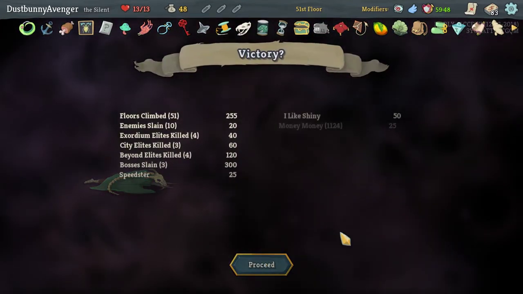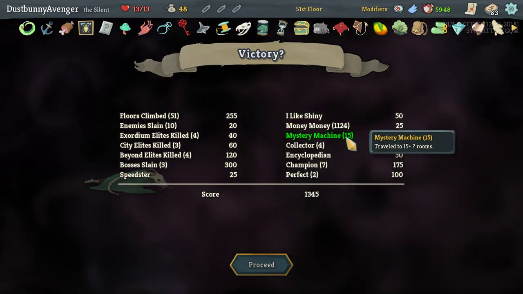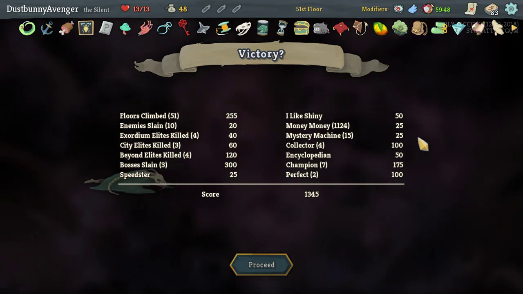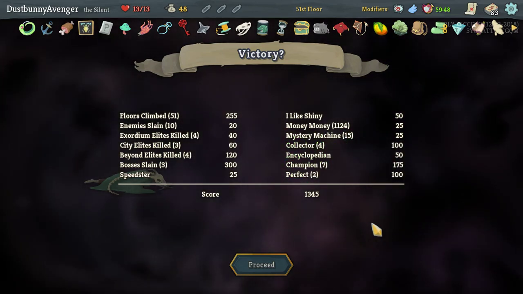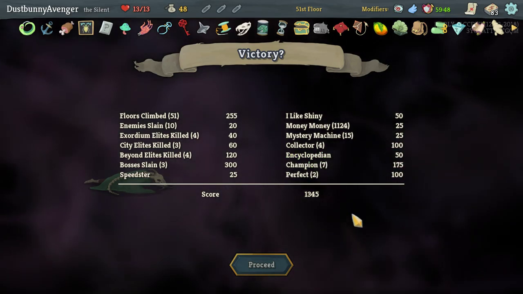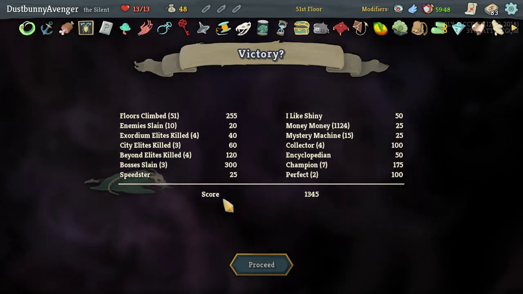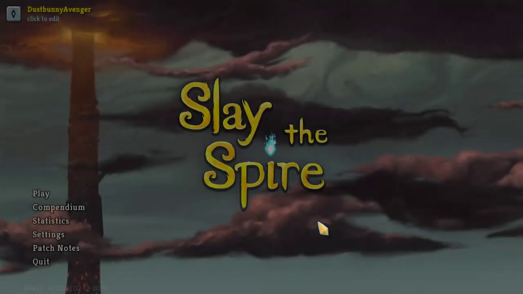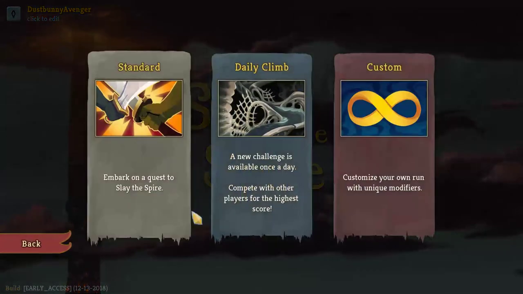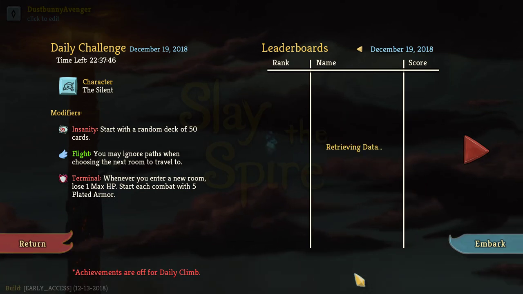Victory? Yeah, we got shiny, we got 25 plus relics, we got lots of money, mystery machine, chapter 15 question mark rooms. Nice, I didn't know that was even a bonus. Collector for the 4 copies of any non-starter card, encyclopedian, champion, kills 7 elites, and perfect with 2 plus the speedster. How'd we do, boss? Show me the magic of where we are and what we did. View my score.